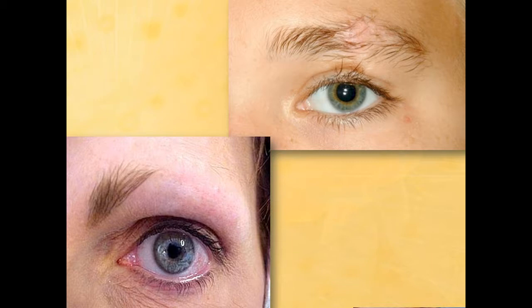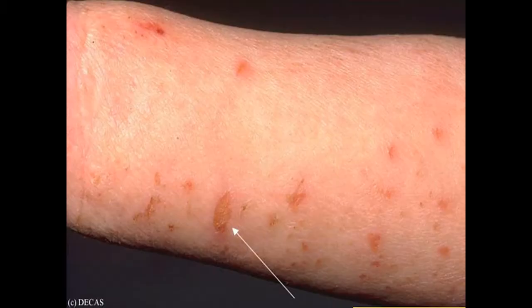Other examples of trichotillomania, this has to do with eyebrows this time. You'll see a couple of places where a person has obviously picked their eyebrows. This is excoriation. Those are the lesions that I was talking about. You can see them on the skin there. A person will open those up, will continue just to pick and pick and pick until they literally open up the skin. That's how damaging excoriation can be to the skin.